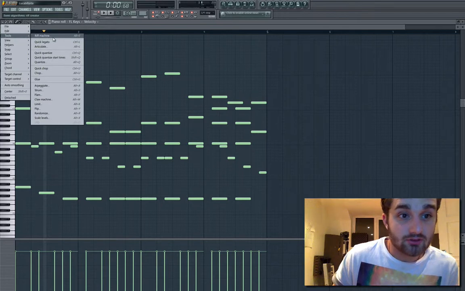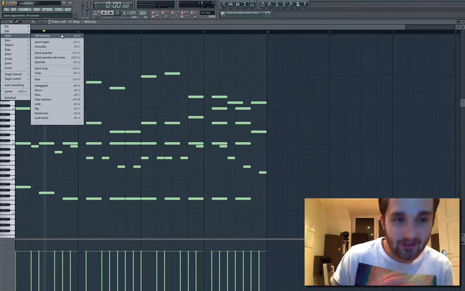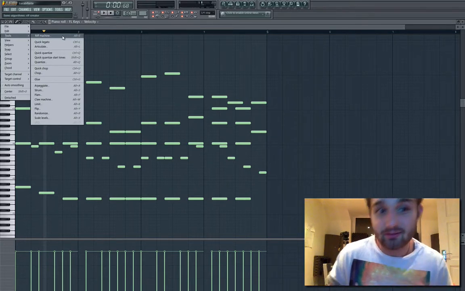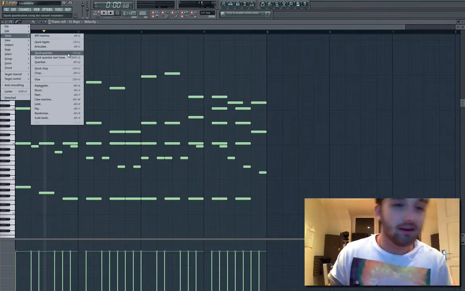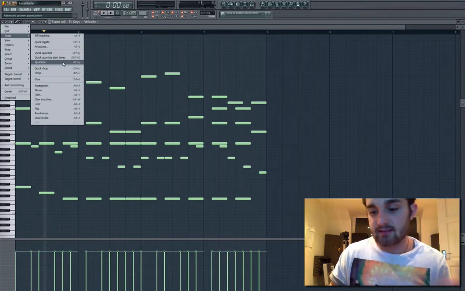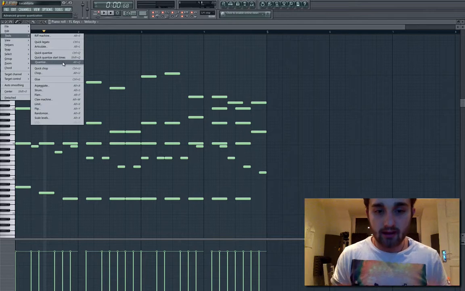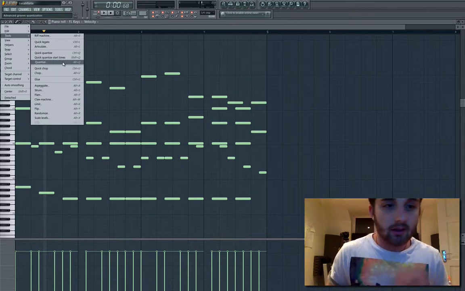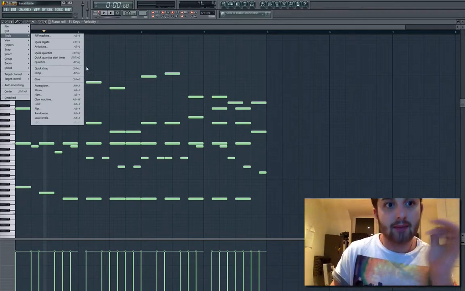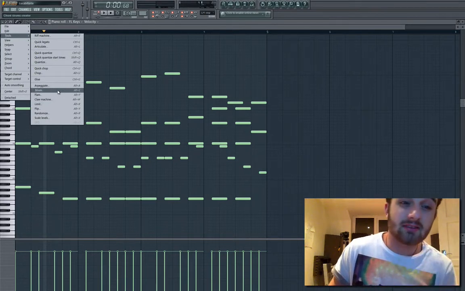And if you go into tools, you've got loads of things like the riff machine. I don't really use the riff machine, but I'm going to let you have a look at that. It's an algorithmic melody thing for robots and people. Quantize is quite useful. If you've never heard of quantizing, I should probably do a video on it. But it's essentially like, say you're playing a nice piano melody on your piano, but you're a little bit out of time. This will just make sure that all your notes are snapped to the correct place, so it's all in time. There's loads of different things in it, actually really useful.